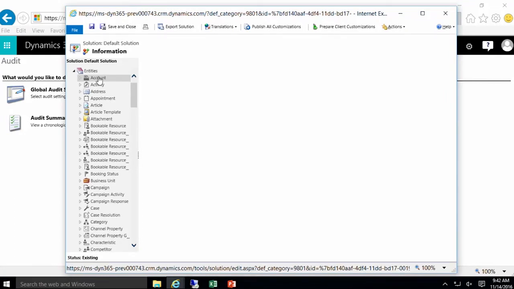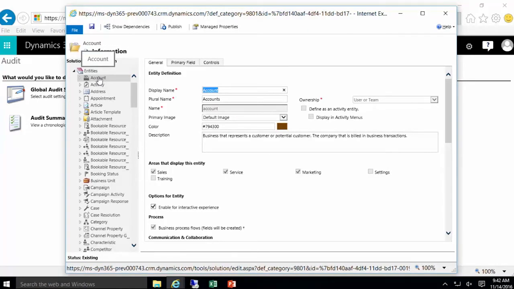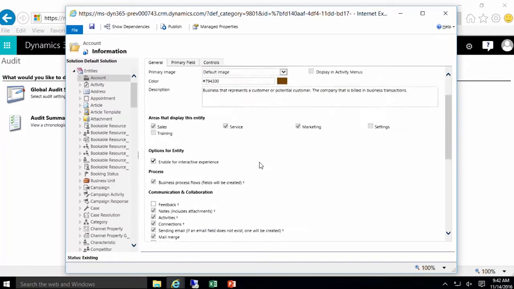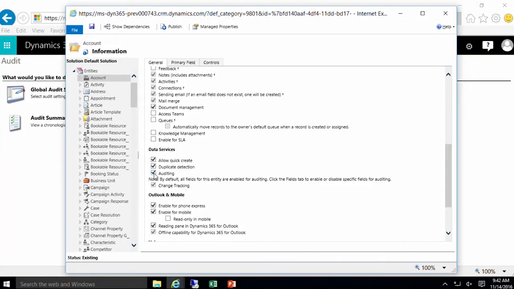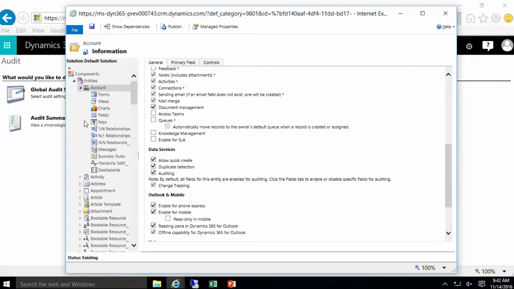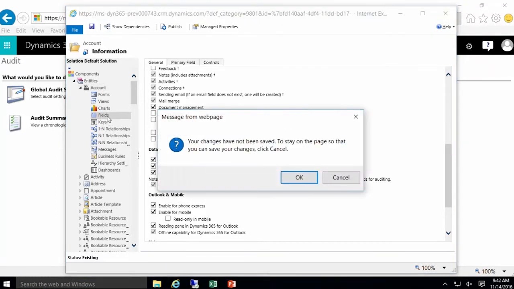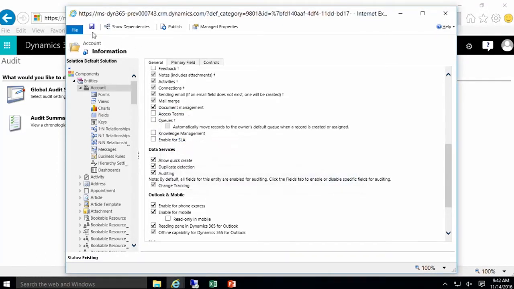And so once I turn on auditing at an account level, now I will actually be auditing any fields inside the application that have been set for auditing. So now I come down into data services and I enable auditing. And what this tells me here is really all the fields inside this particular entity are going to be enabled for auditing. So by default, once you turn it on at a system level and then an entity level, you're really auditing everything for that particular entity. If I wanted to, I could come into here and then I would have the capabilities to come down into the individual fields. Let me save this here real quick.